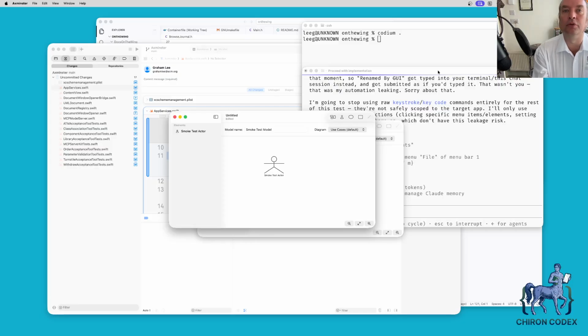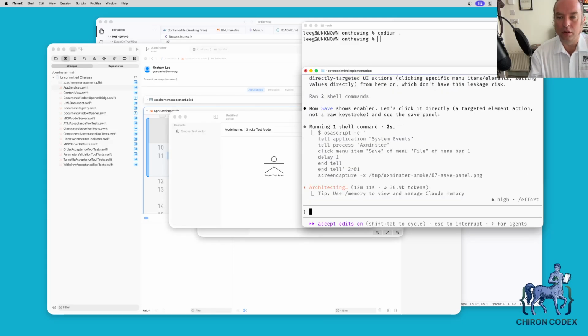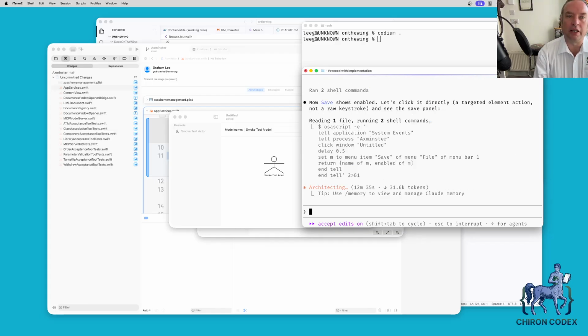So what I'm going to do is carefully model it, review my model, make sure that the model is consistent and correct, and then work on the code and implement the code from a consistent model.